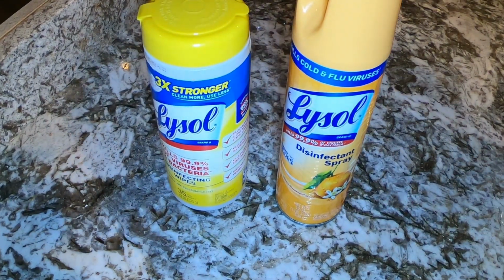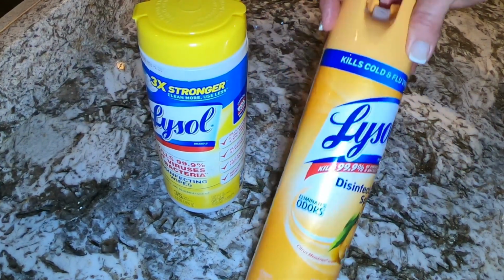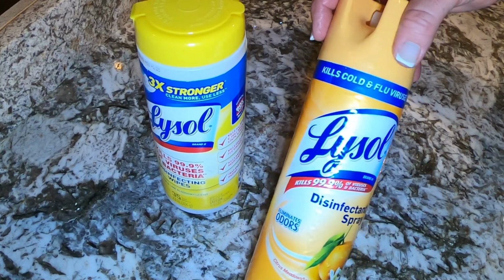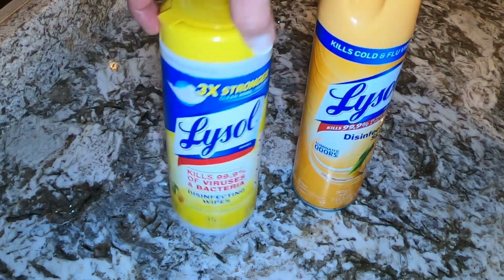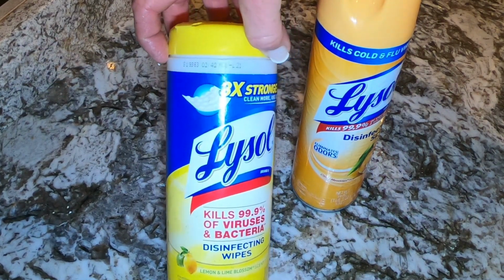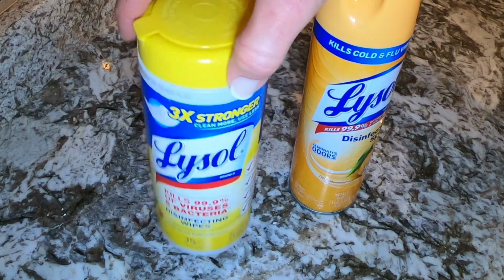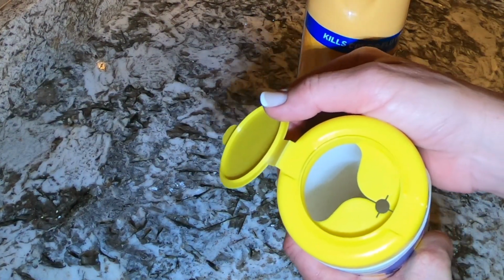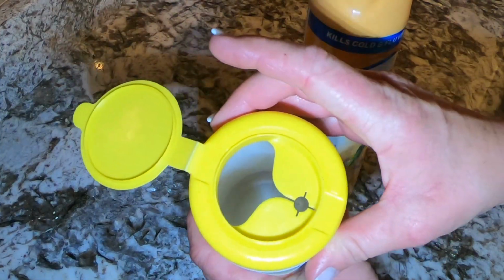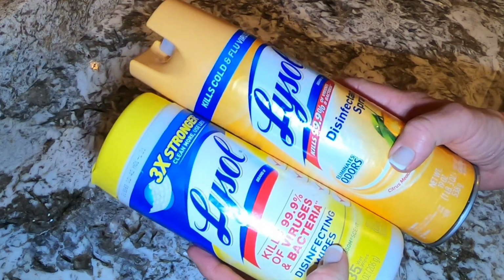COVID-19 is a serious matter, and now it seems we are all looking for these typical household items that we used to be able to get every single day. Lysol disinfectant spray and Lysol wipes. You used to be able to just walk into the store and buy as many as you needed. But now you are limited as to how many you can buy, if you can even find them. Because as of right now, every store I have checked, they are completely sold out.